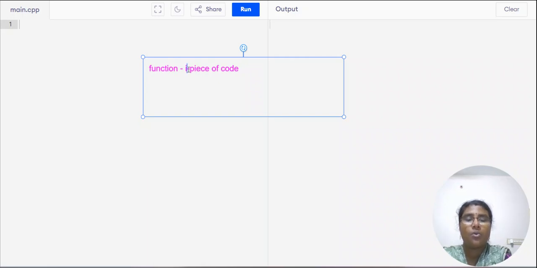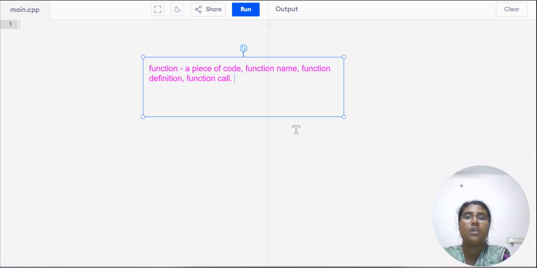So what is happening when we are writing a function, some basic things it needs. The first one is function name, next is function definition, and the third one is function call.